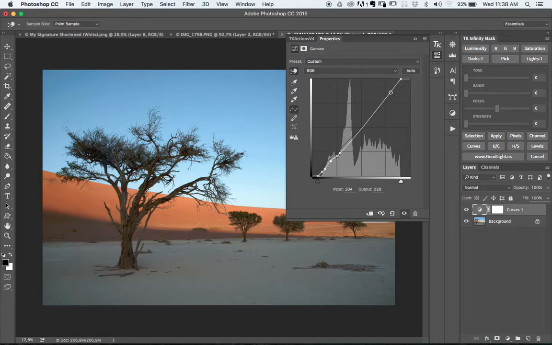Again, it's far better to use this in conjunction with something like luminosity masks or a mask of some sort. Okay, let me just take this back again. All you do to get it back is hit the recycle button over there, or the return button. Now if we look at the photograph, let's just quickly level it out again.